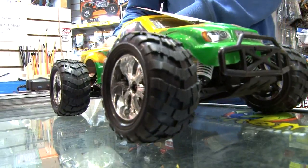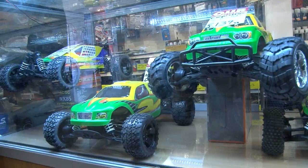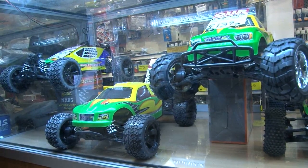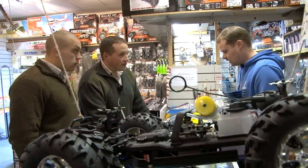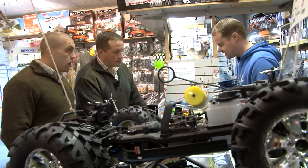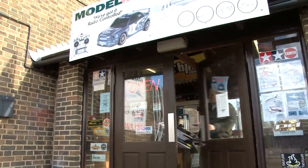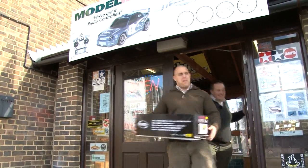Superb. So we know this monster truck is fast, powerful and can take on rough terrain, but can it carry a pig? On weight, the shop assistant reckons it will pull around about six bags of sugar behind it, or a bit more if weight is on top. Six bags of sugar? Hardly Hogzilla.